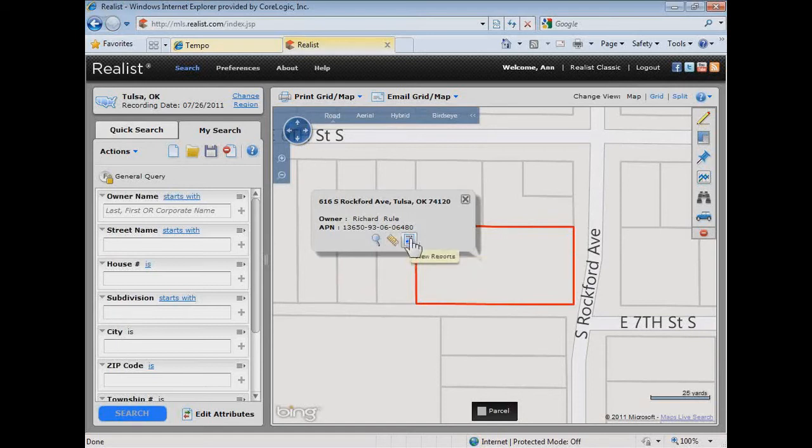And then also you have a link to go view the reports as well. Now, if this particular property that I was looking at was also in the MLS, there would be a couple additional links here. If there was any photos available, I'd be able to pull up the pictures from here. And also a link to take me back to the MLS, a reverse link to go ahead and pull up that listing from the MLS if I want to look at it.